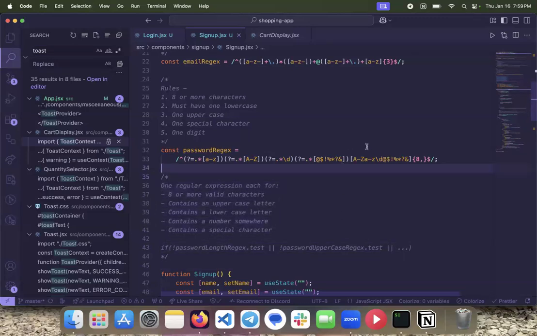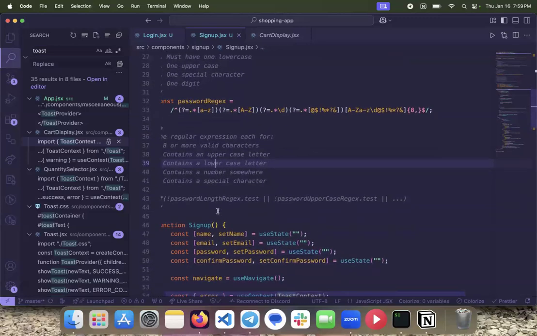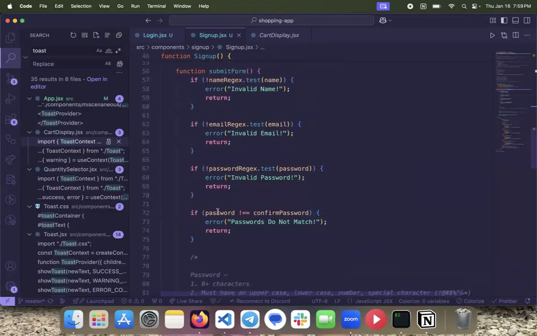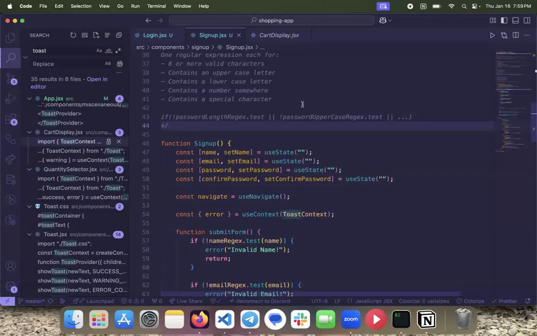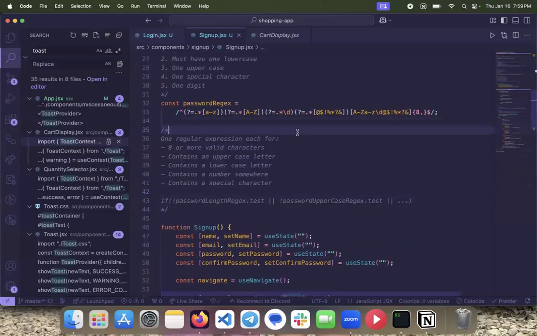And then we can break apart this really disgusting regex, which uses some crazy lookaheads and capture groups to say this can happen anywhere in the string, and this one can happen anywhere in the string, and this one, and this one. And then the string has to be made of these characters 8 or more times. This is essentially doing the same thing. It's just combining a bunch of rules in a way that's sort of hard to understand. So maybe we break these up. I'll leave that up to you. Regular expressions can definitely be useful. I wouldn't say that you're going to use them all the time, but it is a very handy toolkit item to have in the future.